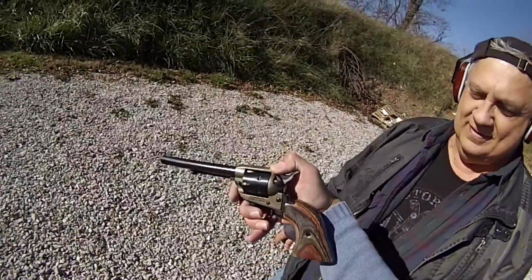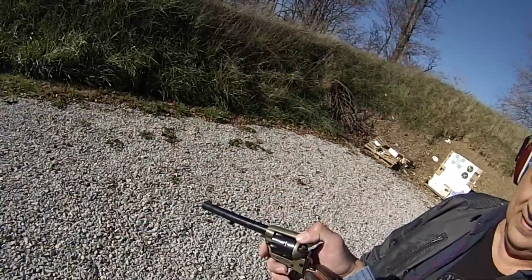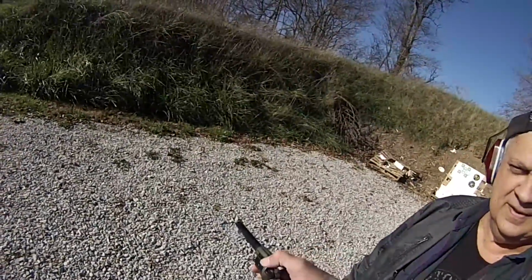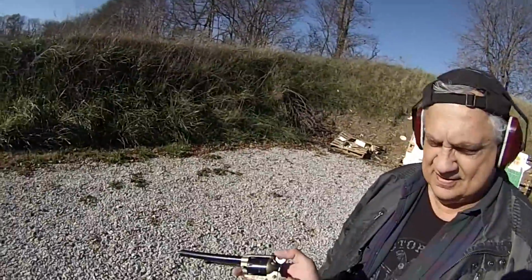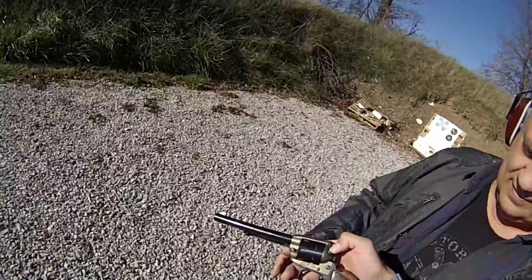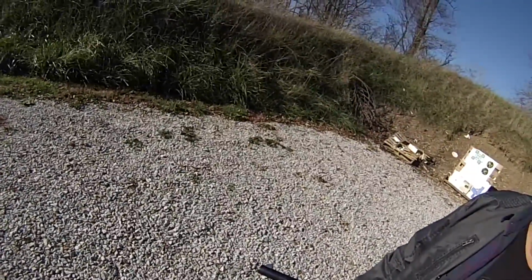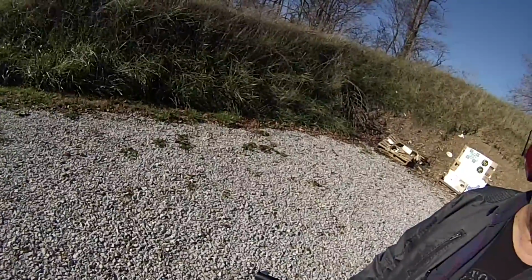I don't know if YouTube can see the colors. There's purple and brown and a lighter brown in there. The camouflage? I don't know if it's camouflage because it's purple and brown. This is made by Heritage. 22 caliber. Is this a long rifle? Long, short, long rifle. Shorts and long rifles.